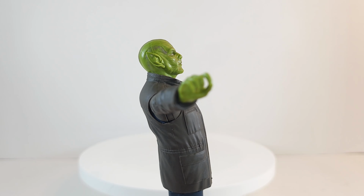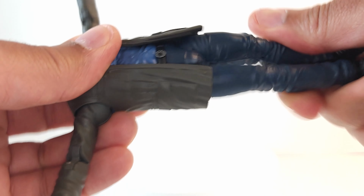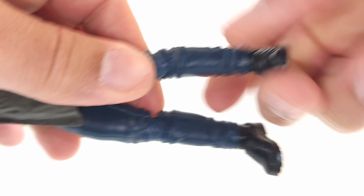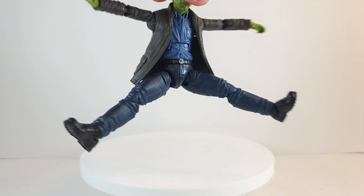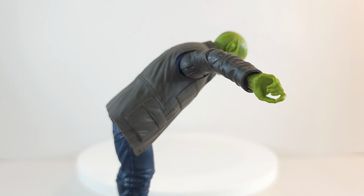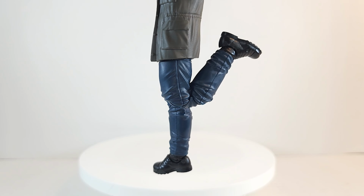Waist wayback is there, but hindered by the jacket. 360 at the waist, intermittent clicks. Thigh cut, no calf cut. 360 at the foot. Split's pretty good. Bend damage is more than respectable. Bend over, meh. Kick, meh. Double jointed pinless knees give you good range.